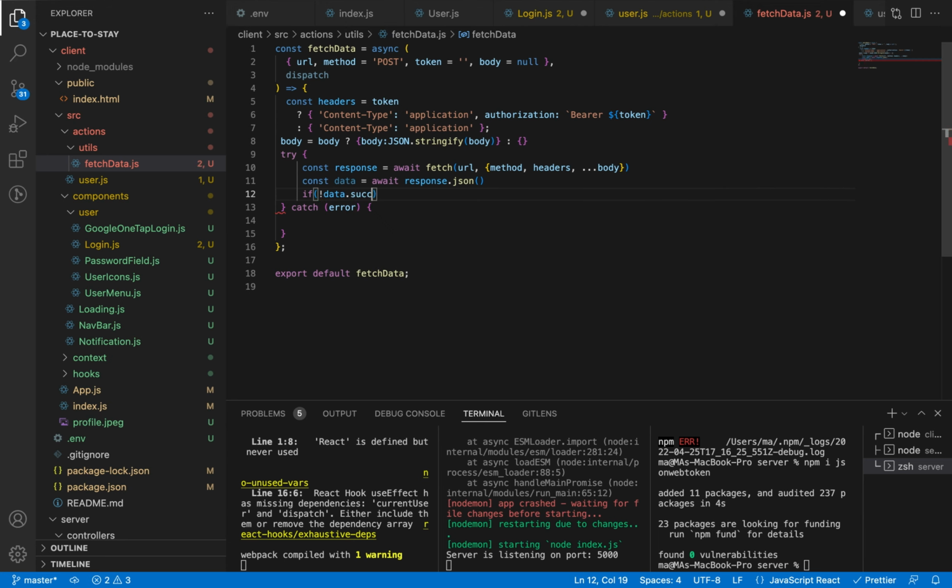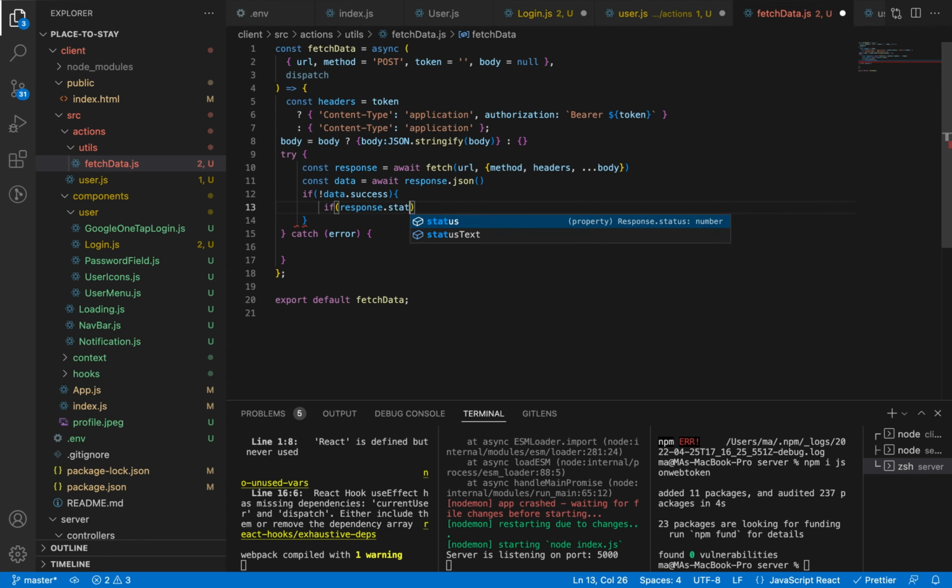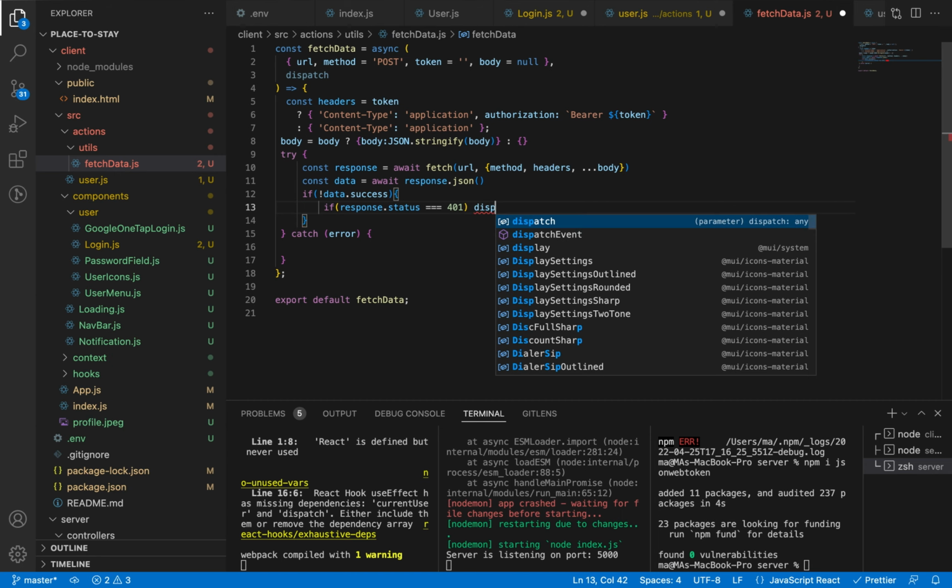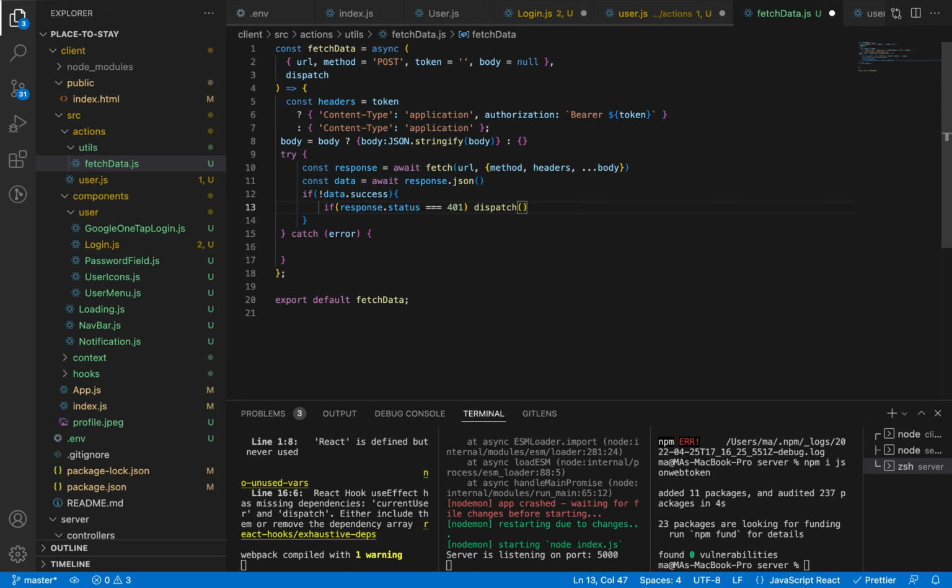If we received a failed response, we are going to check if the status is 401. That means we are not authorized. That means the user manipulated or modified or used an expired token. We are going to log the user out.